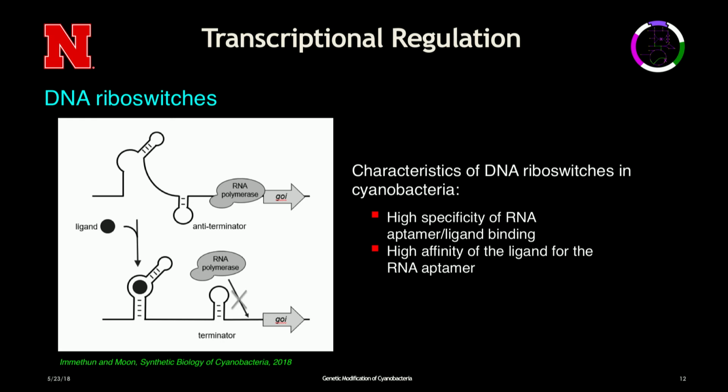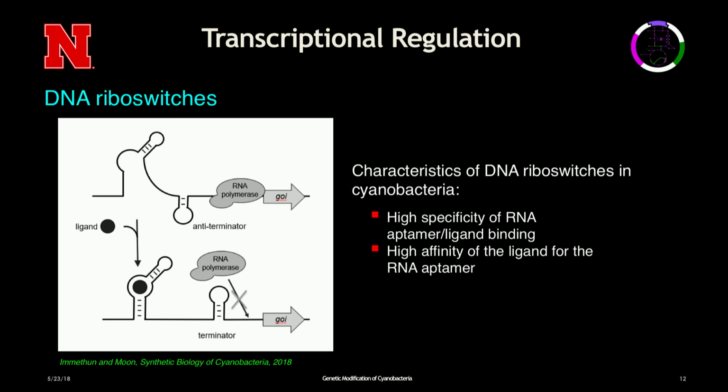In many different applications, you will see the other way around, in which case initially the gene will not be expressed. The gene will only be expressed if you have ligand in the medium. So, again, what I am basically telling you is that there are many different riboswitches. For some of them, the default state is on, and when you have the ligand, it will be off. For some of them, it's the reverse situation. And a few slides down the line, I will show you an RNA riboswitch.